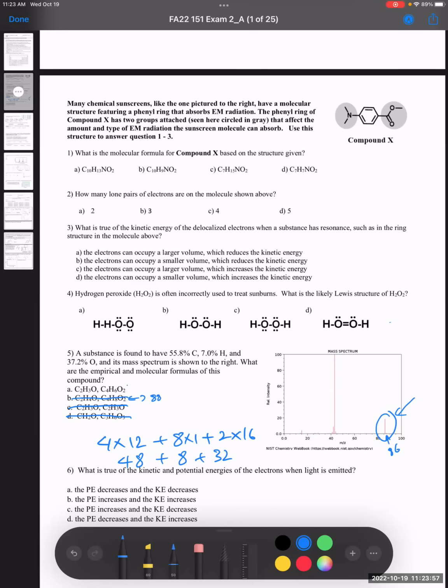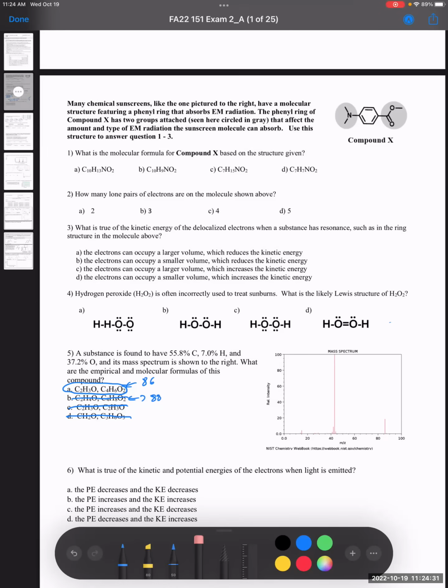And when it comes to this molecular formula, it has to be 86, because it has 2 less hydrogens than option B, and that's a perfect match. And also C2H3O matches with that as well. The other way to do that is you can actually calculate the molecular formula, and to arrive at the same answer. If you do that, you should get the same answer as well.